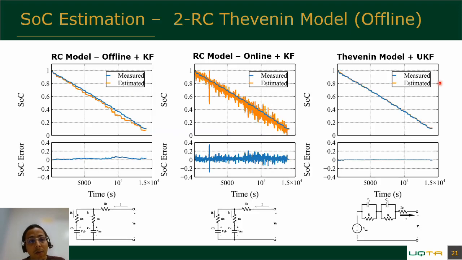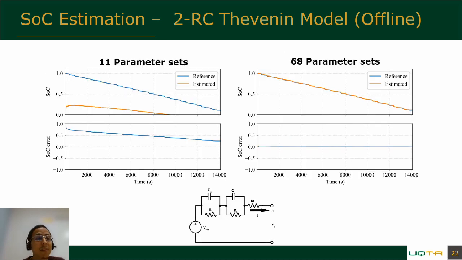This slide compares the performance of the three state of charge estimation methods analyzed in our study. We can observe that the state of charge estimation using the 2RC70 model offers the best performance among the other two methods. In this slide, we can analyze the result of the 2RC model.